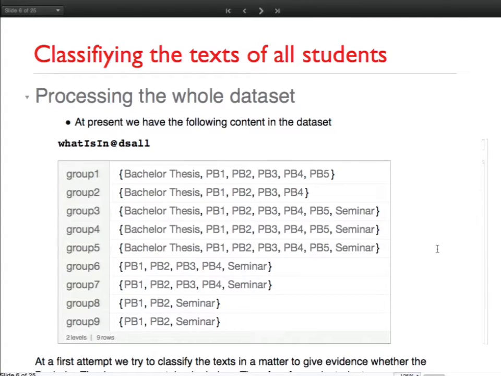What I have in the data set is group 1 to group 9. Group 9 is the youngest from last year, it's not much in it. The groups 1 to 5 are complete. I have the bachelor thesis and all the reports and the seminar papers. This is the set of data I have, it's about 10 megabytes. I can give you the presentation, this is no problem. You can download it, I think, from Wolfram. You can download it also from my homepage, which is given on the last slide, so stay tuned. And the text I cannot give away because these are confidential and deal with problems in the companies, so this is not possible. But you can have the code, it's no problem.